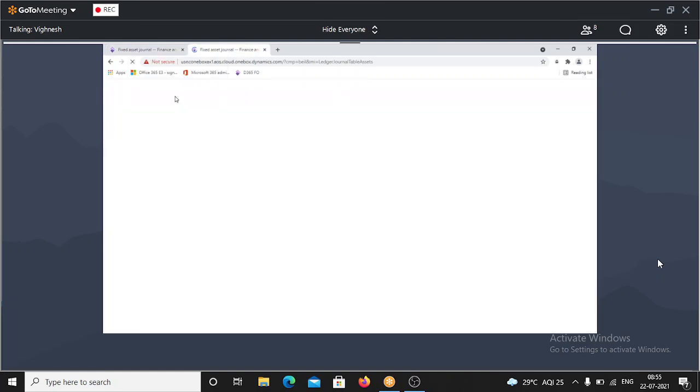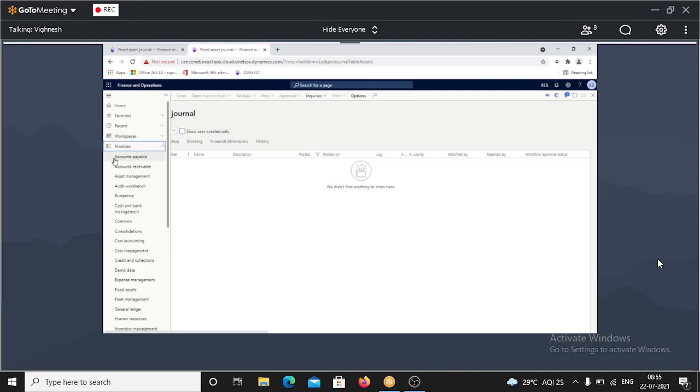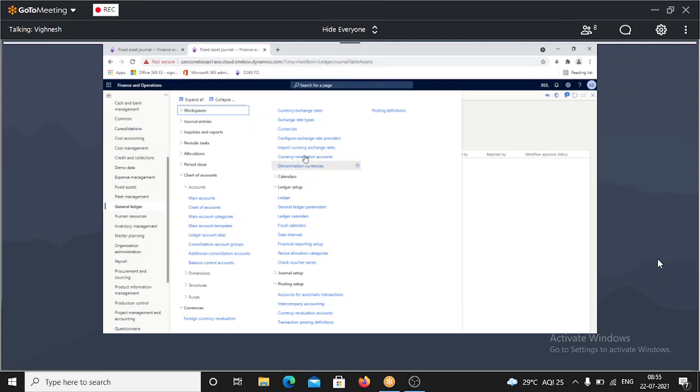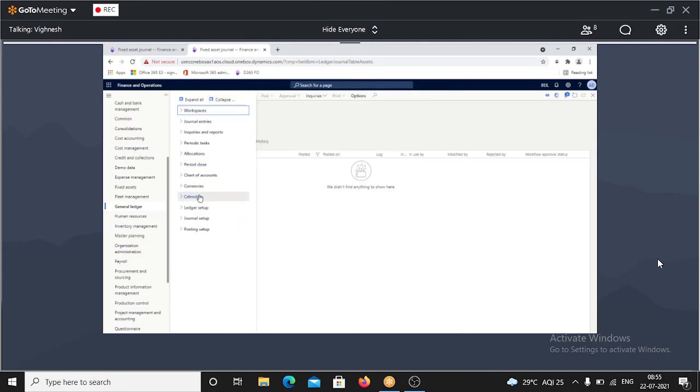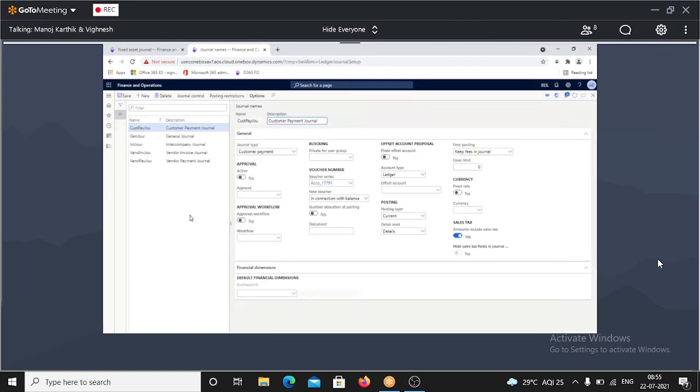In the general ledger module, all the journals, finance related journals, like how we created for other AP, AR, general ledger, under the journal setup, journal names. So we have created these many journals earlier, so we'll have to create it for fixed assets also.